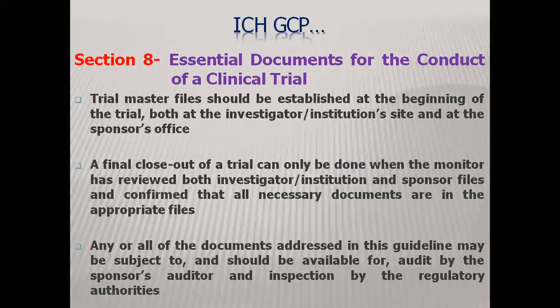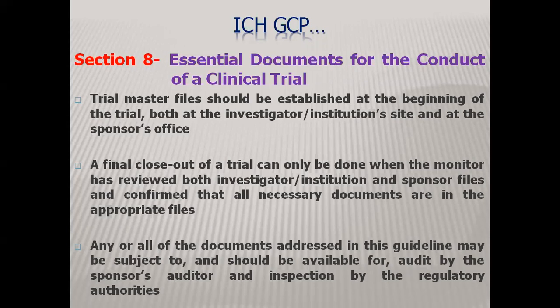A final closeout of a trial can only be done when the monitor has reviewed both the investigator or institution's file and the sponsor's file and confirmed that all necessary documents are there in the file appropriately. So the final closeout of the trial will be done only after the data has been reviewed, both at the investigator site and at the sponsor site. There could be a possibility that a sponsor might have an extra set of data compared to that of the investigator, because the sponsor deals with a lot of things related to finances.